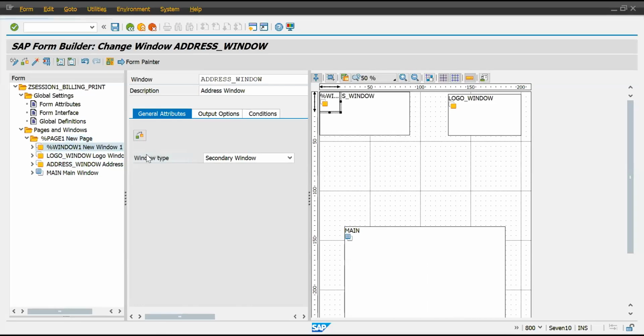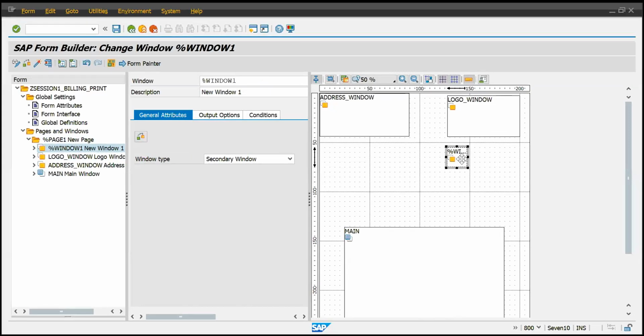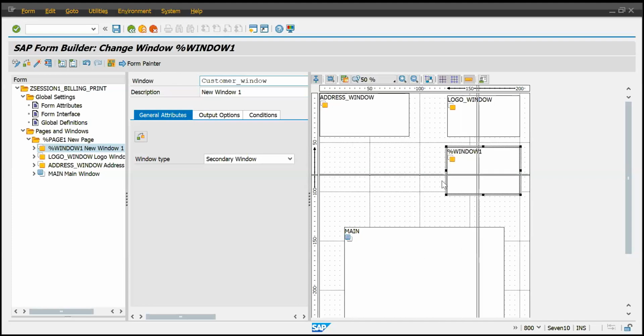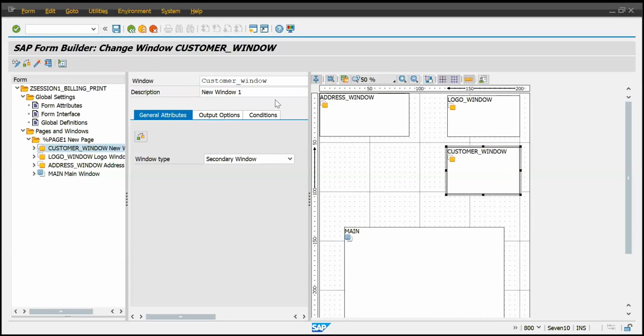We can do that, but let's make it clear so that it looks good, and the user also, when he is seeing the smartform, can see clearly what he's seeing. So we can name it customer window. The user will not see it. Whatever we are designing is just for SAP. He will see only the PDF, the bill he is receiving. So we have created the customer window. I can give the description also here.